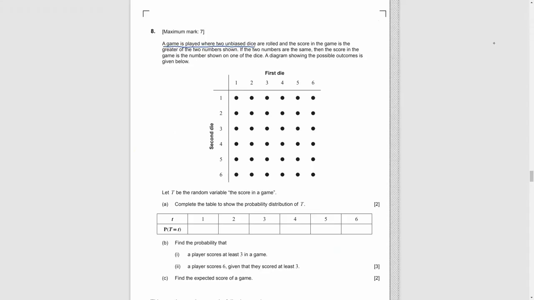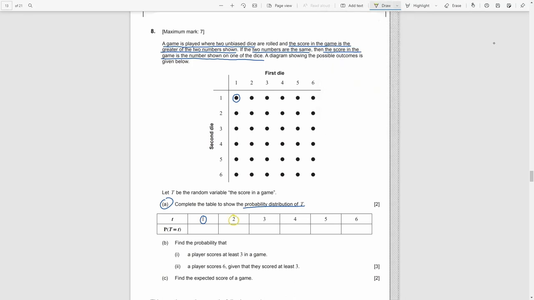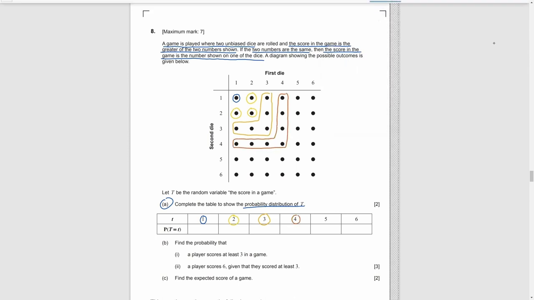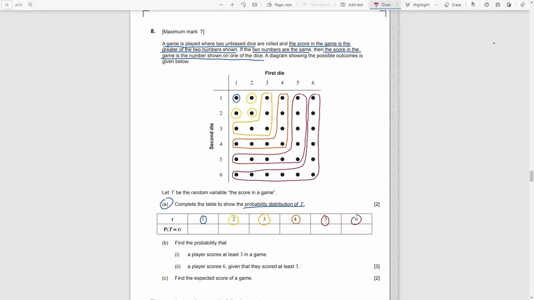Question 8. A game is played with two dice. The score is the greater of the two numbers. If the two dice are the same, just take the number shown on the dice. Part A. We need to complete the table of the probability distribution of the score. So we need to count the number of possible cases for each score. If the score is 1, the only case is 1,1 for the first and the second dice. And for score 2, the possible cases are 1,2, 2,1, and 2,2 for the two dice. And for score 3, 4, 5, and 6, we count the number of their possible cases as well. As we know, the number of possible cases are 6 times 6, 36. So the probabilities are just 1 over 36, 3 over 36, and so on.